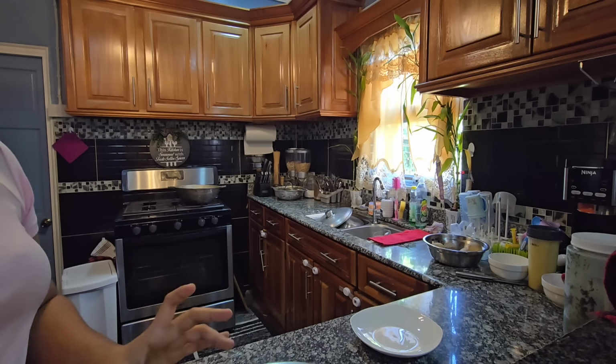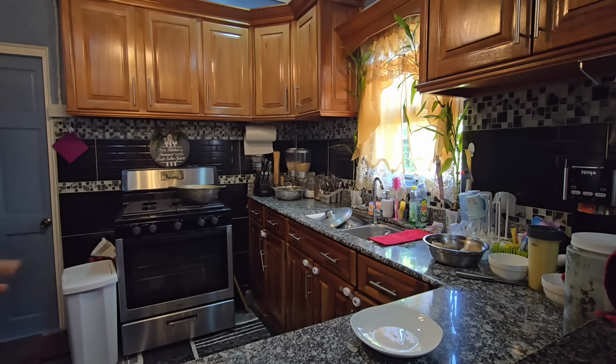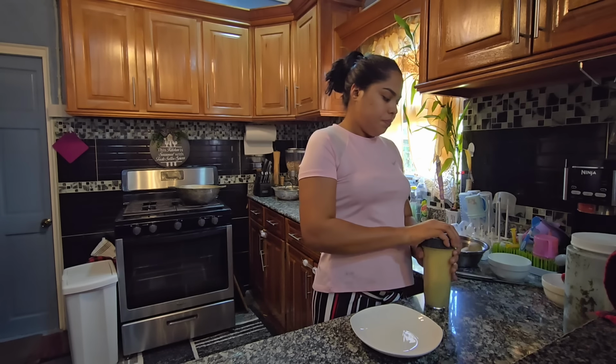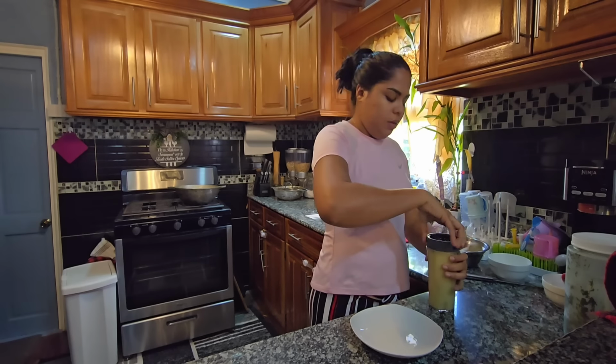So I'm gonna mix up some seasoning here to cook some potato curry to eat with the dal puri, because today we're keeping fast.